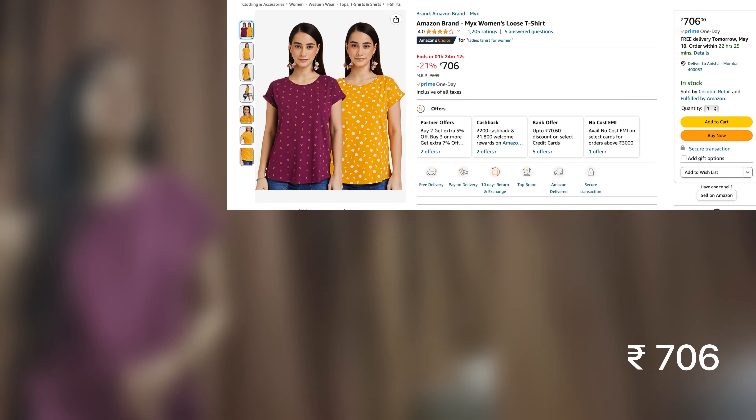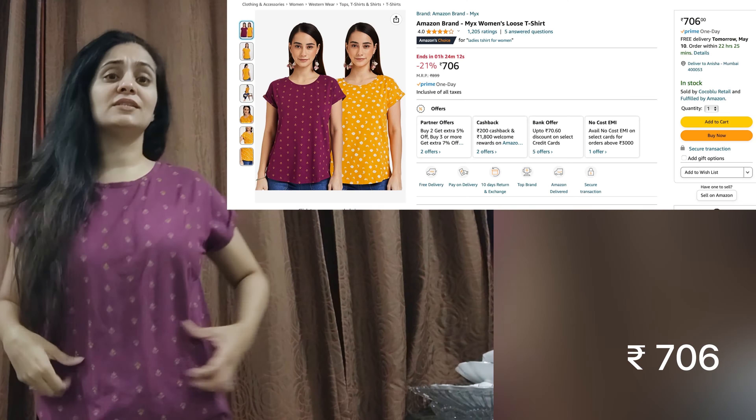The yellow is actually a set of two — there are different color options for that combo of two. It was so decently priced that I didn't mind buying two t-shirts. Both the yellow and purple are pretty cute and sweet, and I love the quality — very soft fabric, perfect for summer.